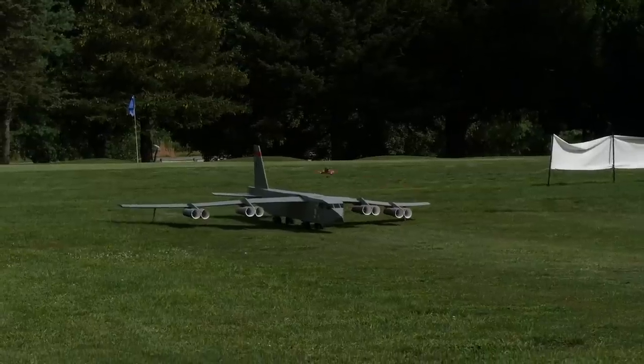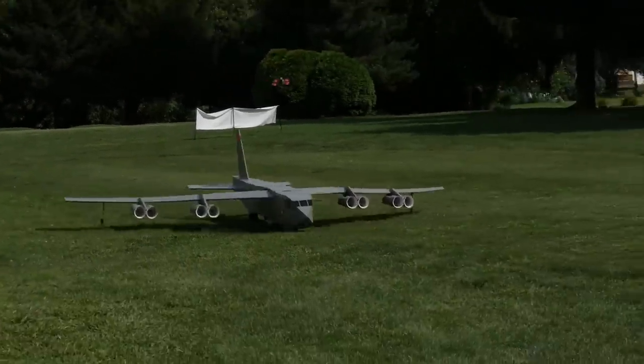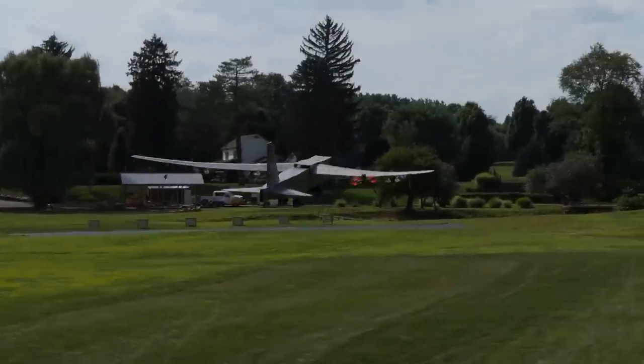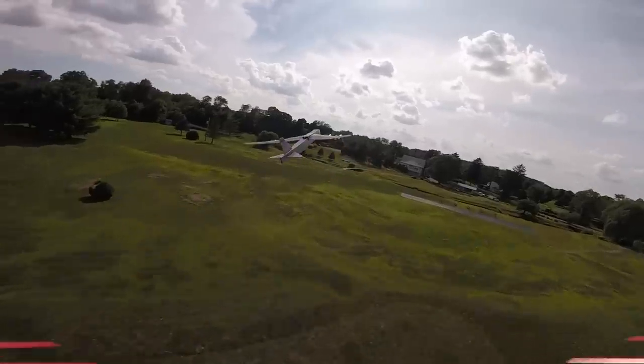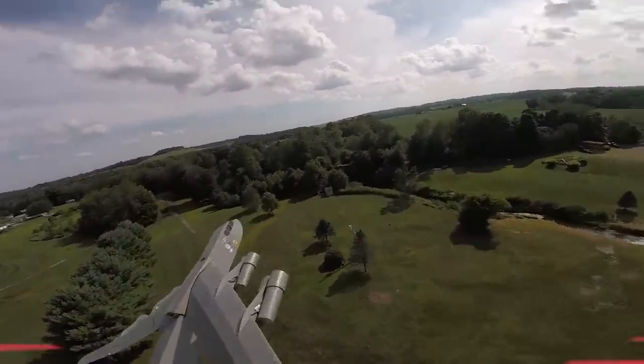Come on. All right, here we go. Take one. Let's go. Coming at us! Get in the air! Get in the air! Woo! Yes! Oh, it's a little wobbly. Oh, that's falling off. You don't need a top, right? Oh, that's full throttle. That's full throttle?